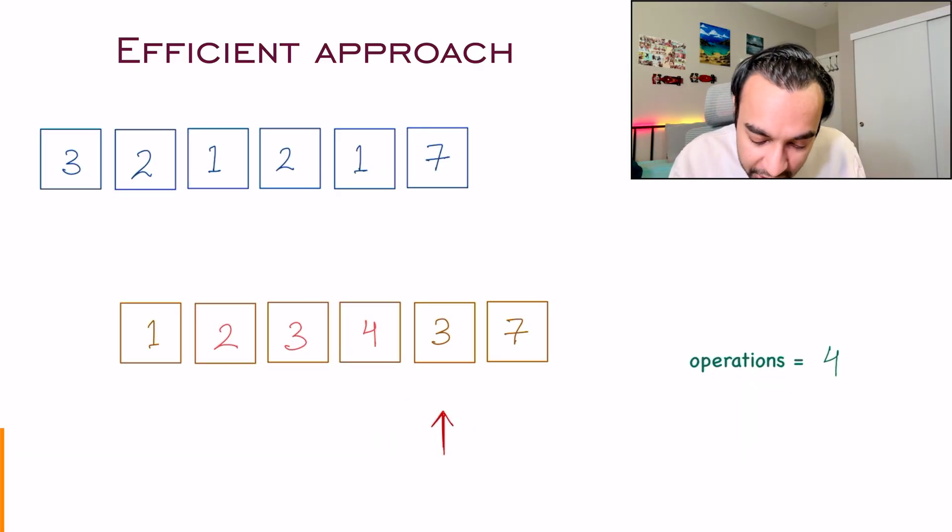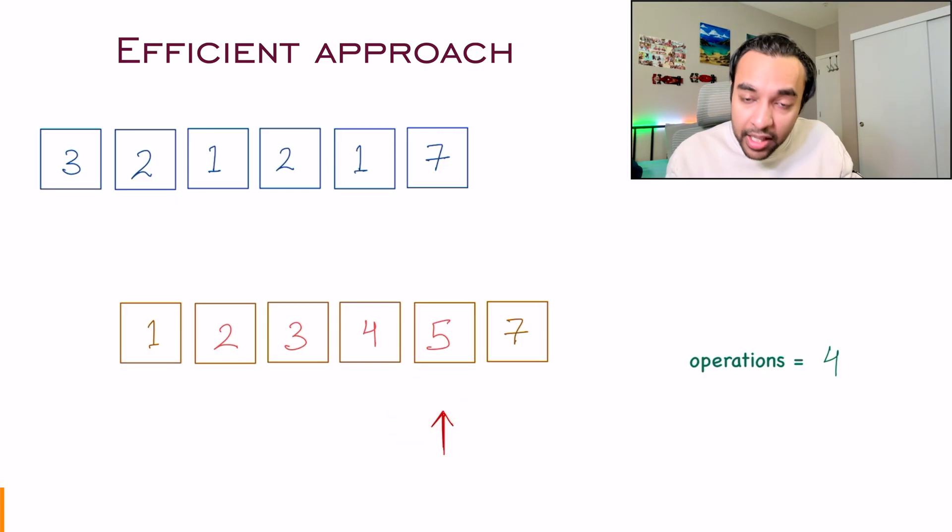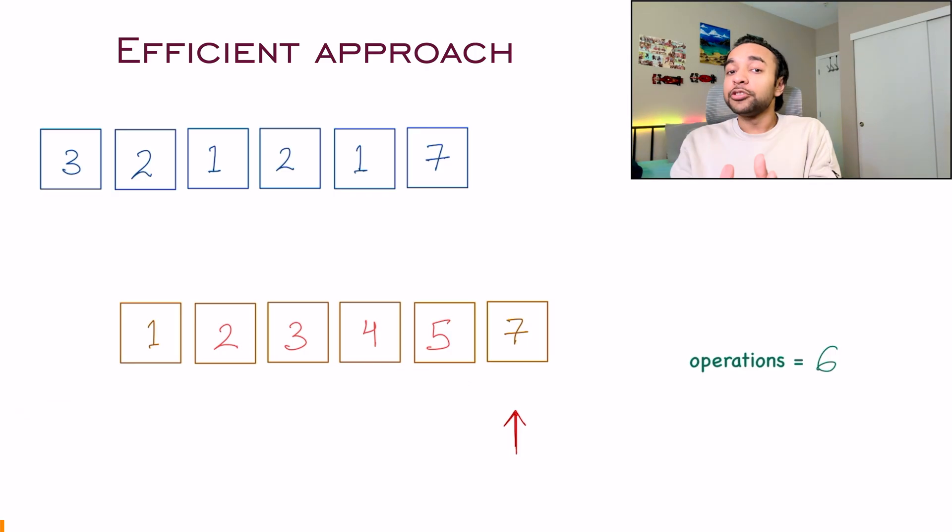For my next case, I arrive at 3. Now look, this 3 is smaller than my previous number, which means it's out of place. So certainly it needs to be incremented. But do you increment it one step at a time? No. You just look at your previous number, it's 4. So you increment it by 1. So this number needs to change to 5. That means how many operations? Once again, you would need 2 operations. The 3 becomes a 5 and you did 2 operations. So the number of operations increment by 2 and it becomes a 6. When you move ahead, you encounter the next element and that's 7. If you notice, this 7 is already greater than the previous element. So I know for a fact that this has not been repeated at the back. That's the advantage we're getting with sorting. So I'm sure that this doesn't need any other operation and I'm good over here.